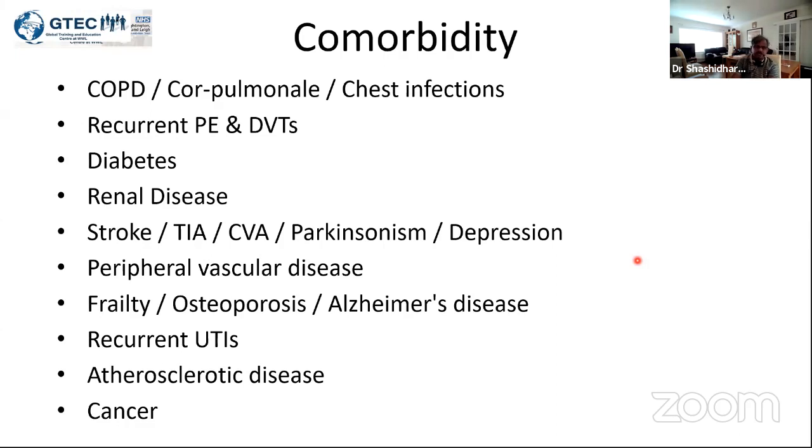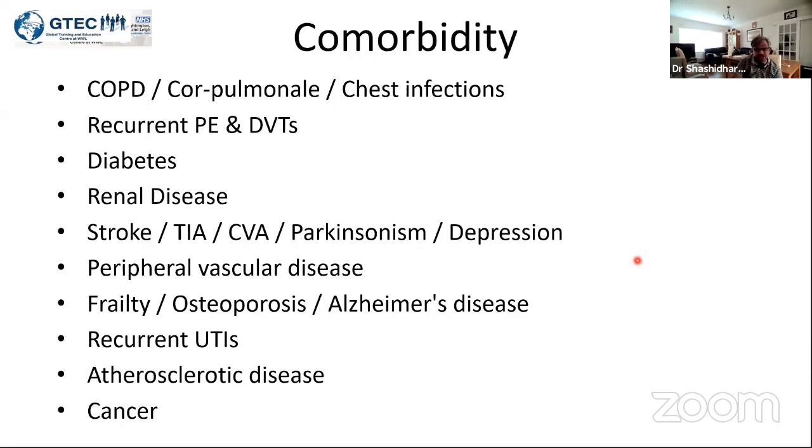COPD, cor pulmonale, and chest infections. If they are from an institution and have recurrent falls, they may actually present with a chest infection and then fall. To what degree you want to wait to treat them or to operate depends on how they are. You just need to pick the right kind of anesthetic for these patients. At least 20% of the patients who present with fractured femur will be on some kind of antiplatelet or anticoagulant medications. We'll come to that in a second.